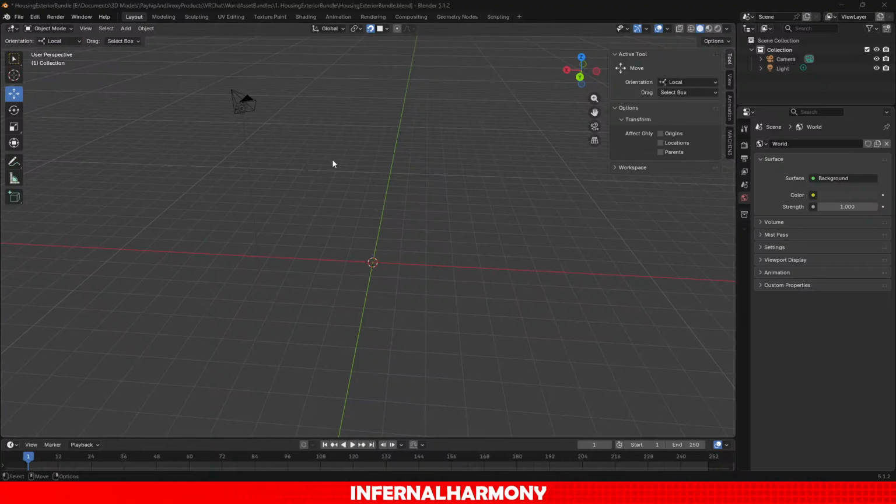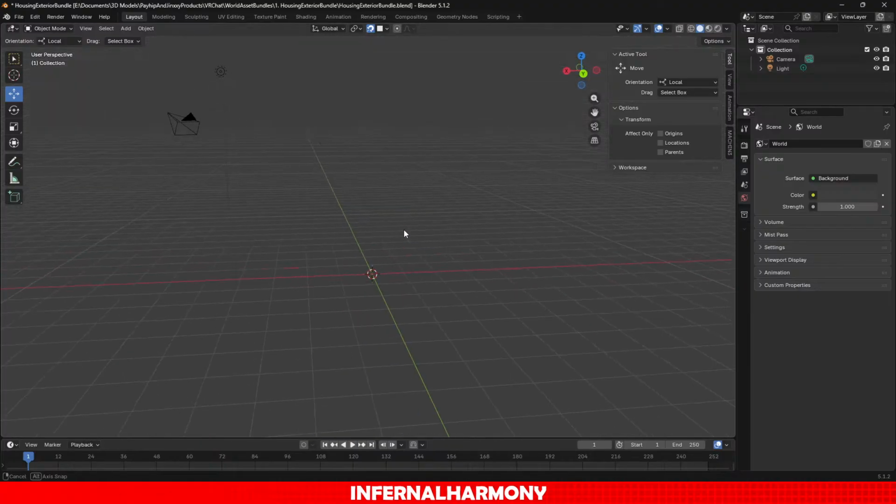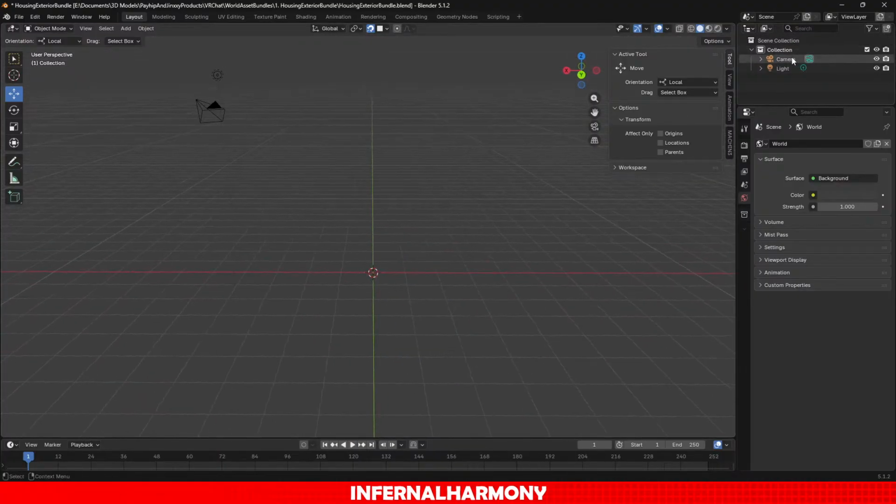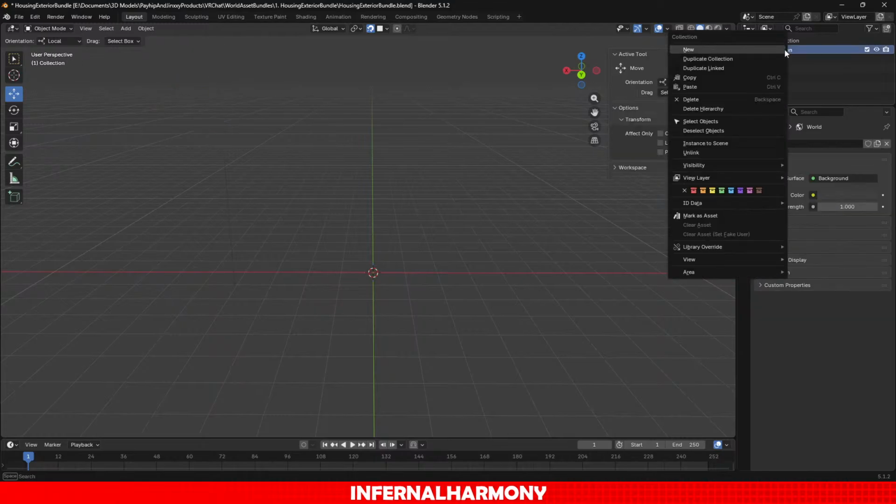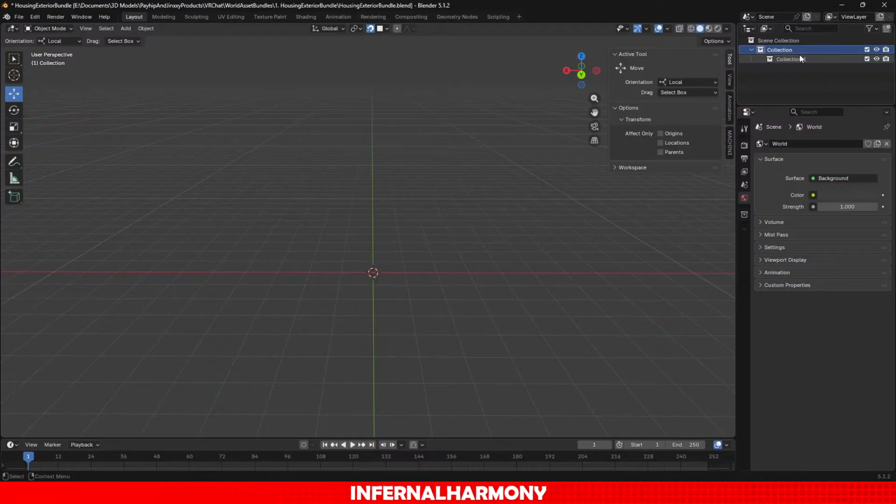Right away, what I want to start up is, and I did start working on this before, but I noticed I made a couple mistakes. So I'm going to create a couple collections here. This is sort of individual segments or shared segments. By doing this, I can essentially have a set of segments that would be shared across pretty much most of the assets.